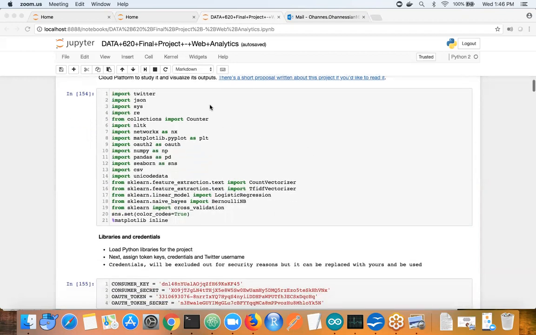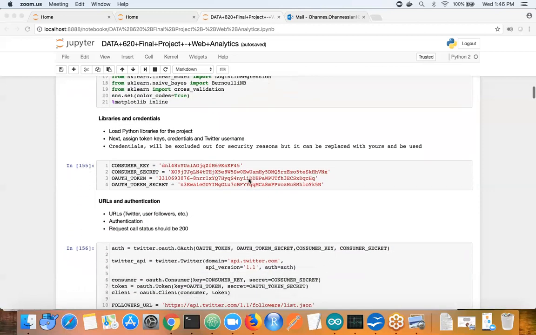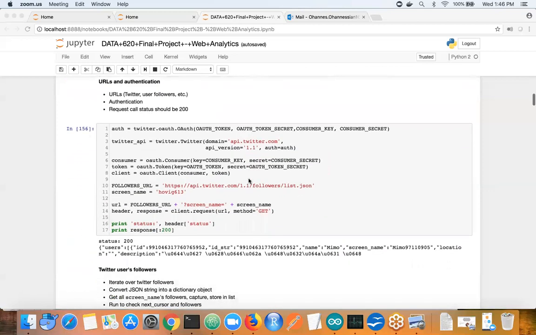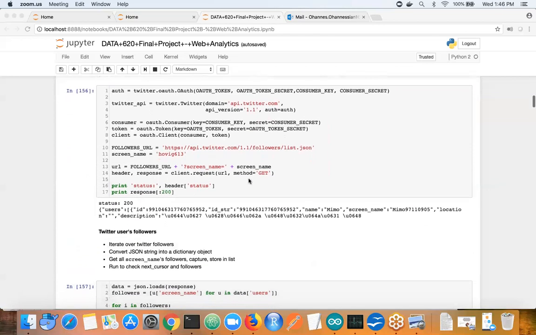All right, to go through it, these are the libraries I've uploaded that I needed, and then these are my credentials that I had to put in. This is part of the Twitter API authentication that will take the key and the secret key and pass it in there.